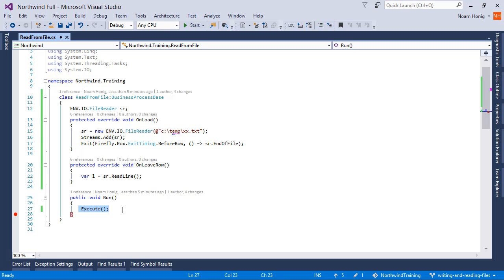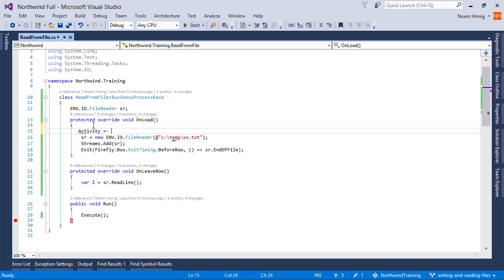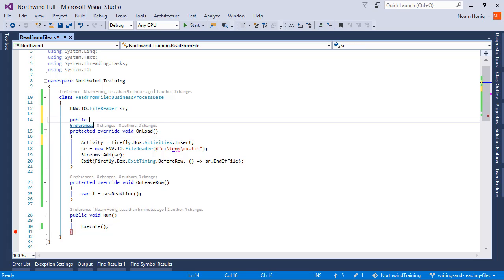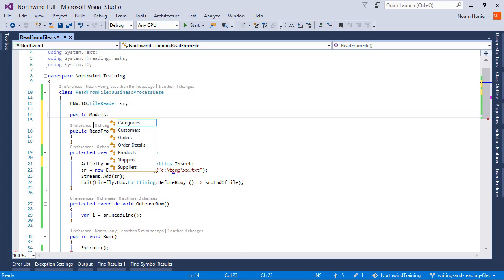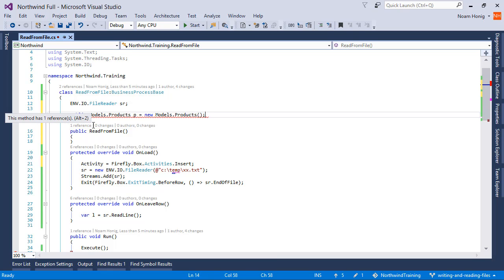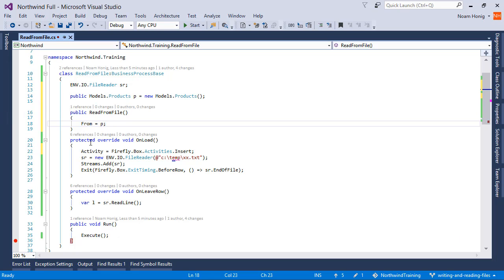And in this case, you'll probably use activity insert, and if you want to do that, you'll probably also define a constructor, have a table, models, products, say from equals p, and by doing this, for every iteration of the business process, for every leave row, a new row will get created in the products table, because of the activity insert.